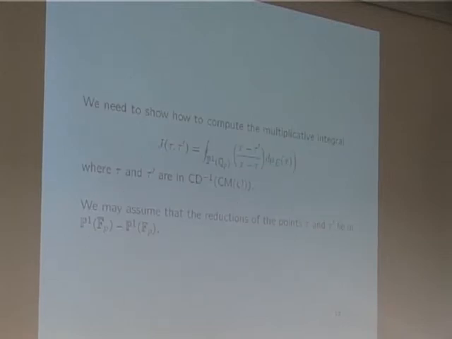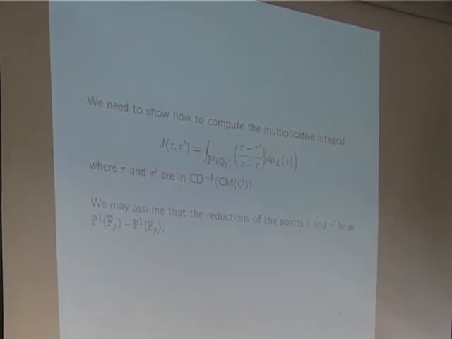So this completes what I wanted to review of what Henri was talking about this morning and some things that John was talking about yesterday afternoon. And I'd like to launch into really how one would go about computing this p-adic integral, J(τ, τ'), to high accuracy, so we can actually compute the corresponding Shimura-Heegner points. So let me roll this up for a minute to get some more blackboard real estate.